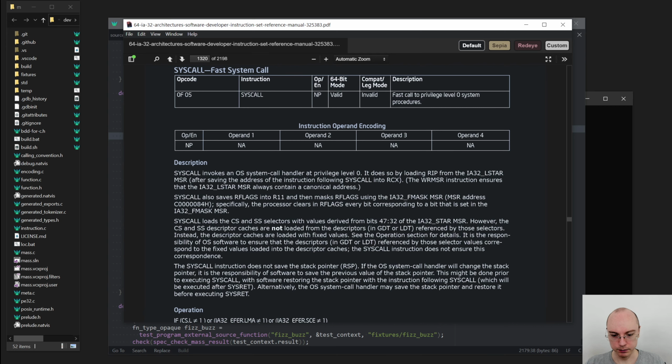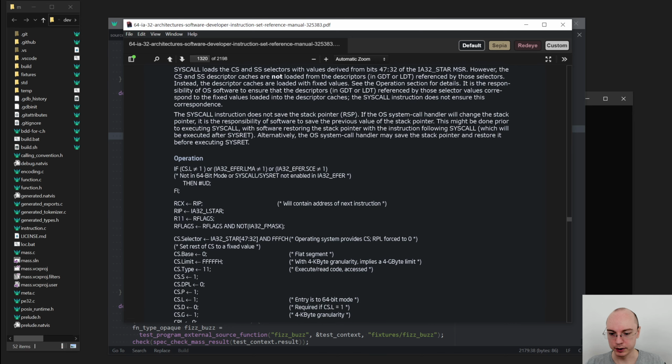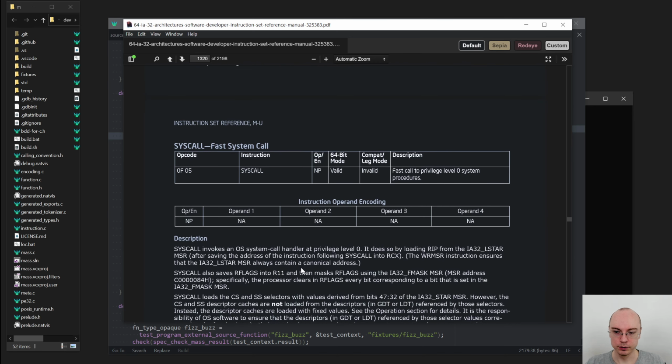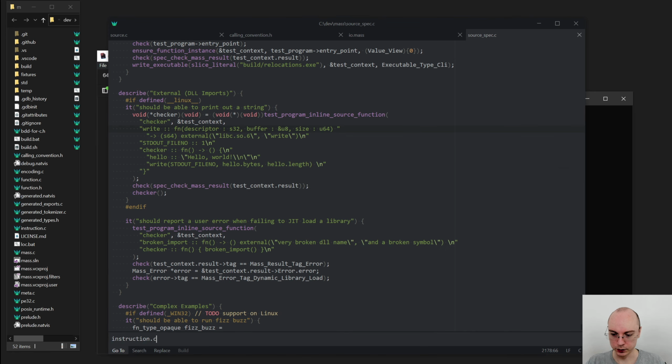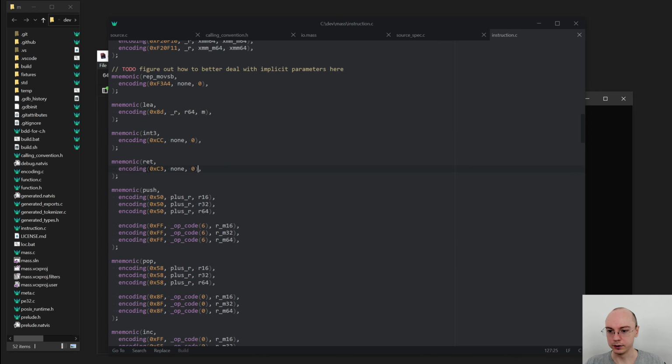I don't think we really need to care much about what exactly happens here, because the actual calling convention is described somewhere else. From the Intel instruction manual, for now we are only interested in this opcode, because that's what we need. So we go to instruction.c, and we will just put it somewhere.